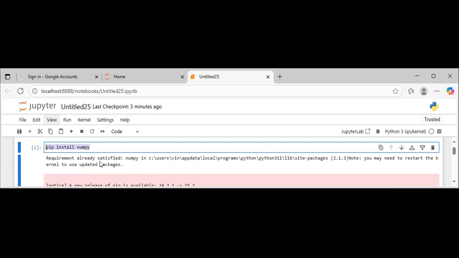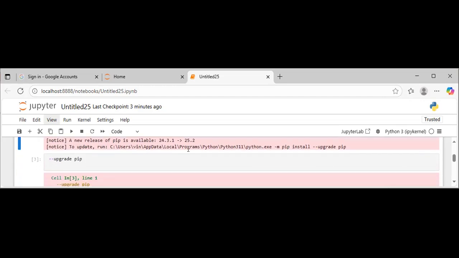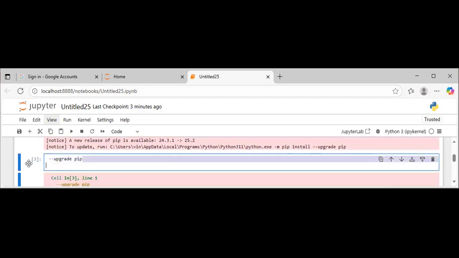Now, mine has already done that. It's telling me the requirement is already satisfied. If I want to update the package, I need to restart my kernel to use the updated package. So I don't need to upgrade, and I don't need to run this to upgrade it.